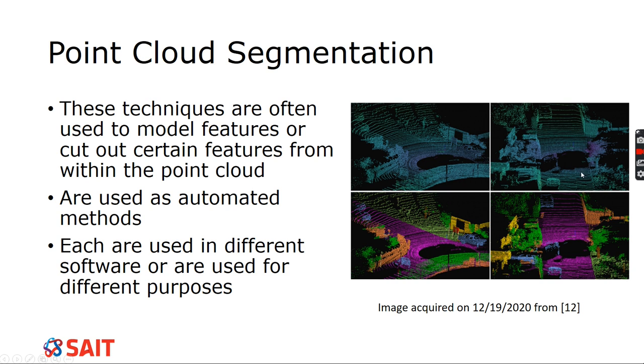So a lot of this is automated now. We don't have to think too hard about it. And every type of software does its own thing and is used differently, and everybody segments the clouds as they want. You can take slices, you can take classifications, there's all kinds of things. And we segment the cloud a lot because generally you always end up with more information than you need.